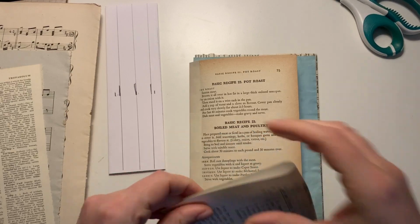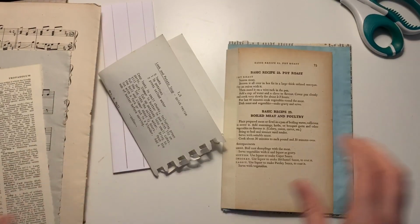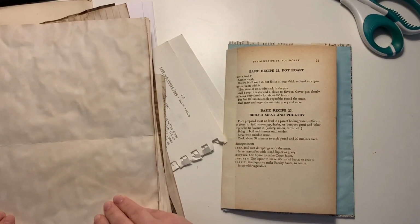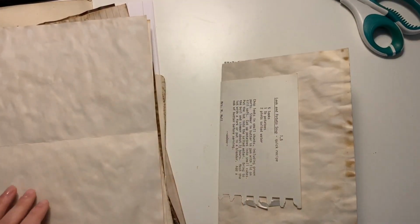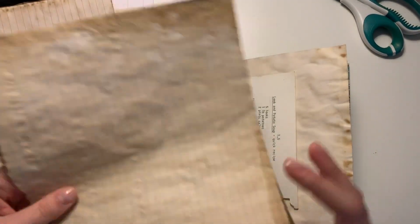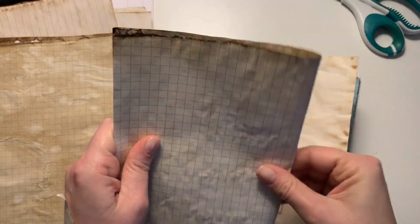So I've just folded that in half. I love the bits where I've torn it out. I like those sort of edges on it. I think that just adds to the character of the journal. It shows that it is torn out of a book, so I leave those on. Obviously you can tear those off if that would annoy you. It might annoy me when I come to actually using this page and I might tear the bits off, but for now I'm going to leave it in there so the option's open should I want it.